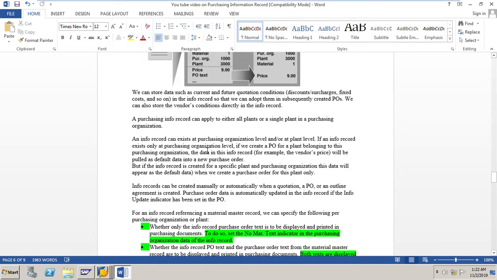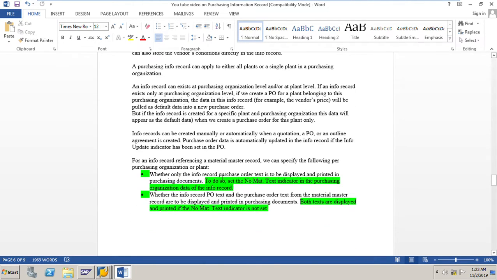An info record can exist at purchasing organization level or at plant level. If an info record exists only at purchasing organization level, and we create a PO for a plant belonging to this purchasing organization, the data in this info record will be pulled as default data into a new purchase order. But if the info record is created for a specific plant and purchasing organization, this data will appear as the default data when we create a purchase order for this plant only.